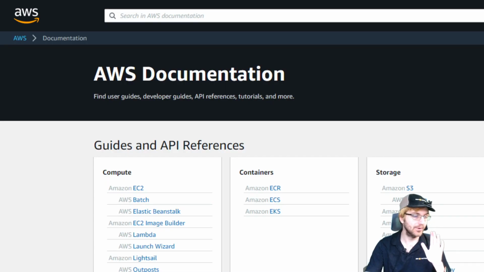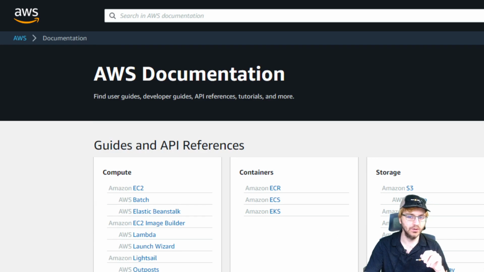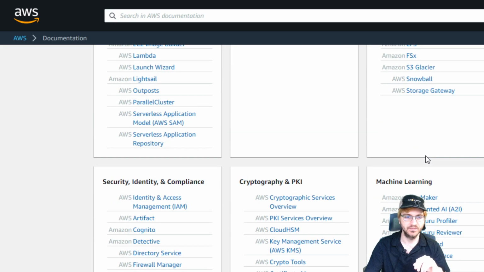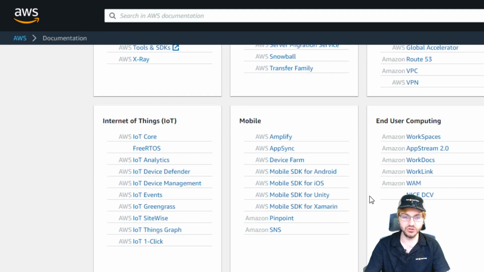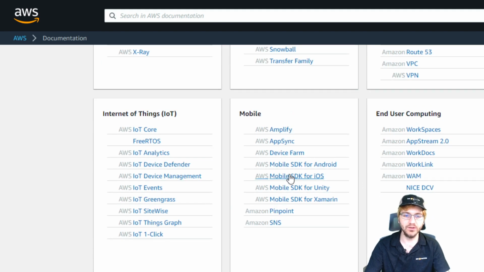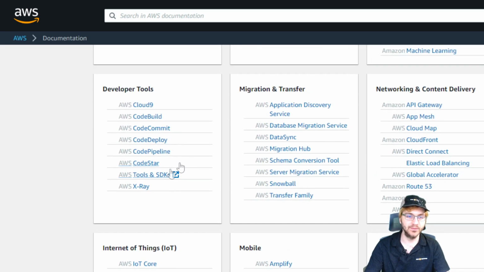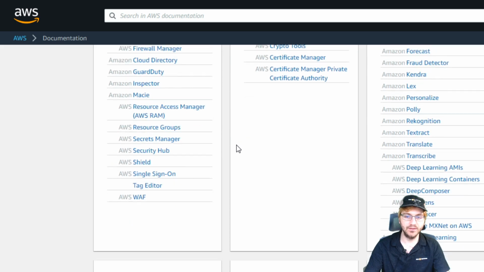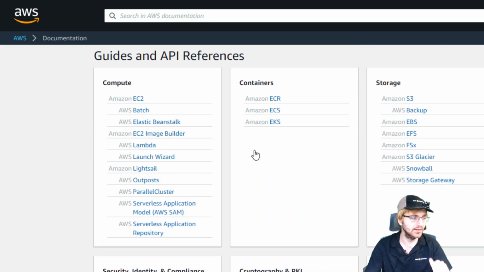All right, so here I am on the documentation page, and you'll see there's a lot of services. One of the things I wish I knew when I took the certification is which services I need to study. There are so many. Of course, you don't really need to know much about mobile or too much about the Internet of Things, but a lot of these services are covered by this certification. I want to give you some specific ones that are really important.